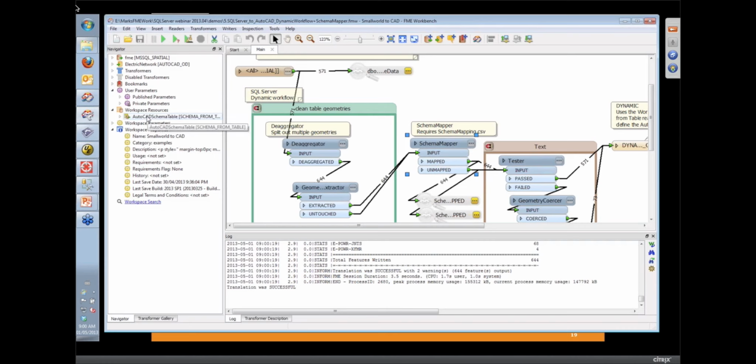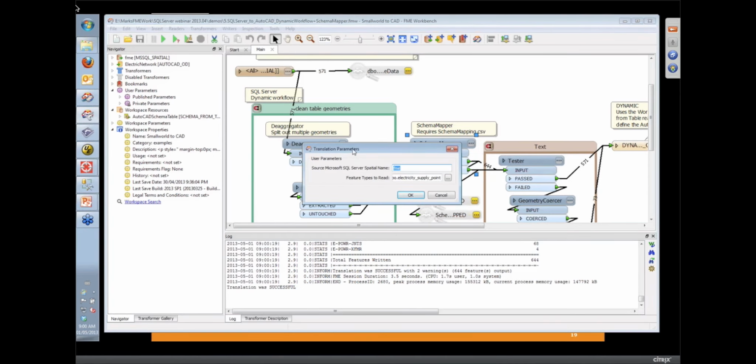And that resource is another table that tells FME what the layers should look like in the AutoCAD, and what attributes and the type of attributes that AutoCAD table or layer should have. So the schema mapper is a tool for doing bulk schema mapping, so you can externalize that mapping spreadsheet.